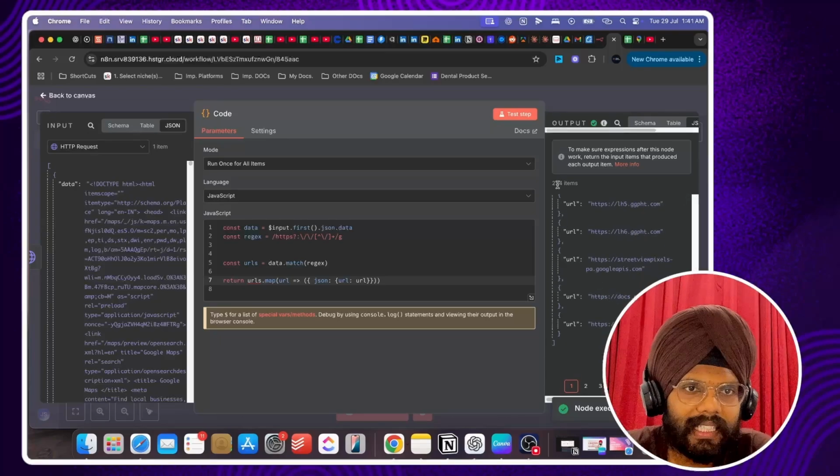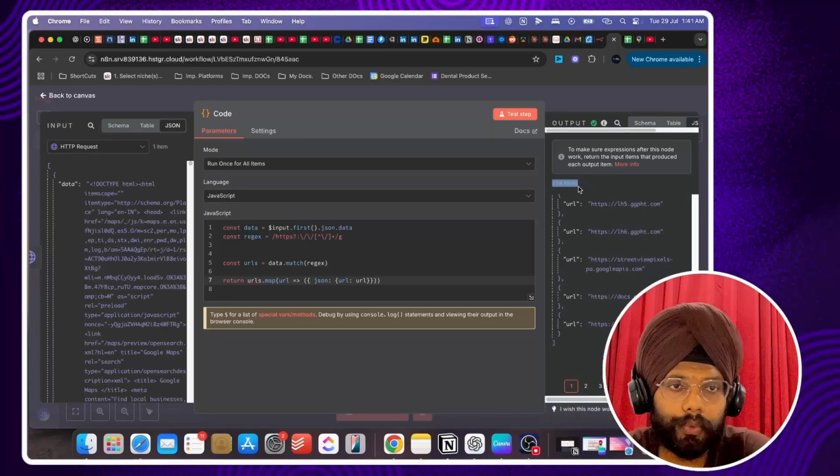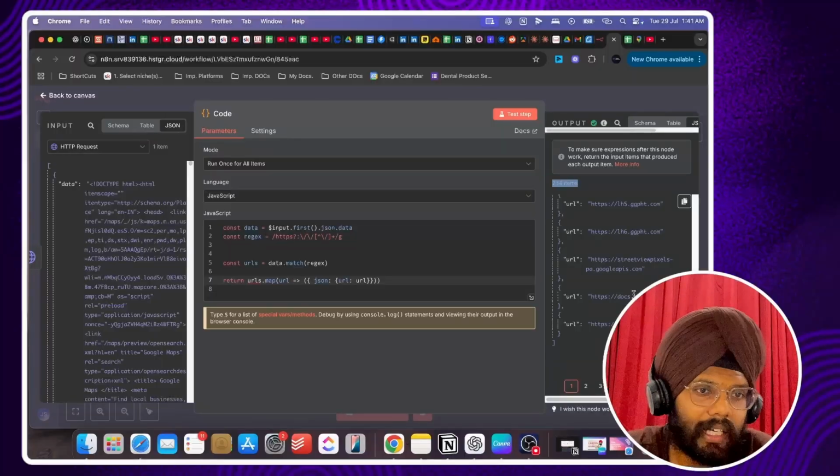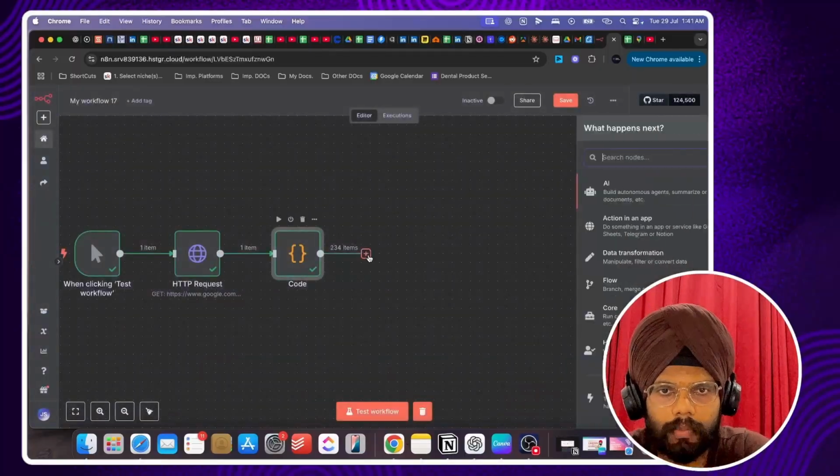As you can see, it has given me 234 items. That is a lot, and you can see most of the URLs are of Google. So now the next step would be to actually filter it.